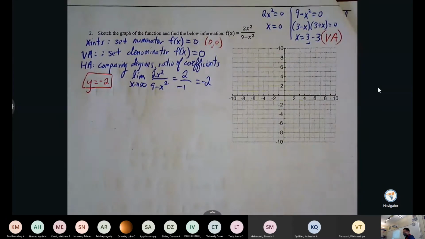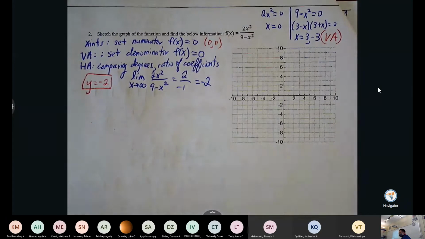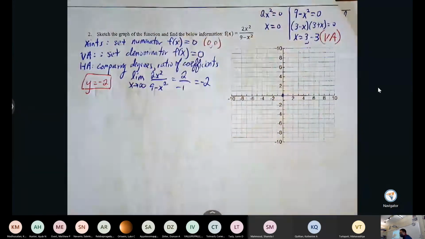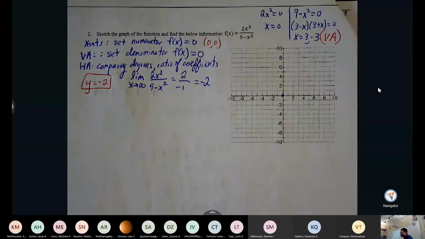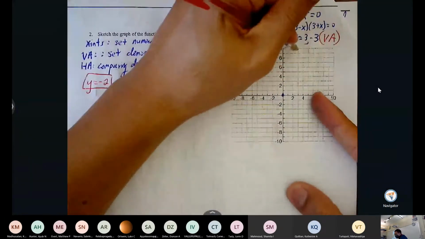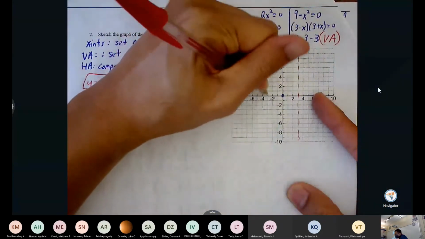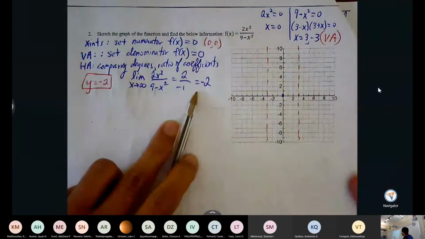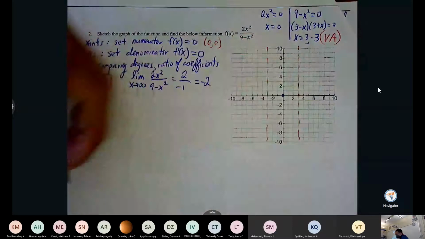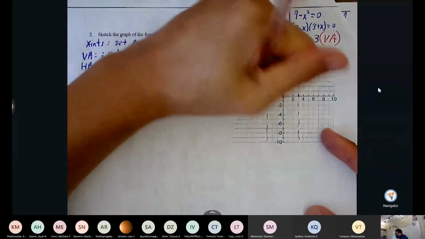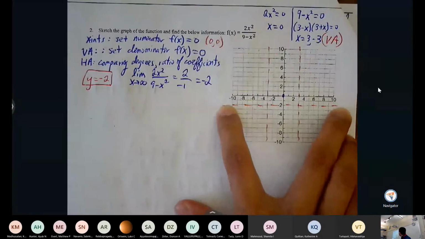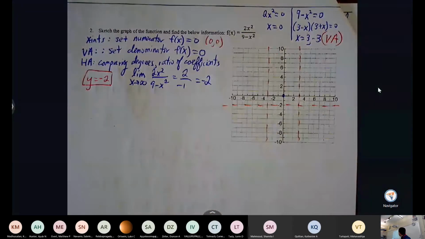All right, so we're going to put those pieces of information onto our graph. X-intercept, we know the graph's going to go through that point. Vertical asymptote, we know the graph will get close to these vertical lines without ever touching them. So dotted line here. And then horizontal asymptote at y equals -2, we know the graph is going to flatten out as it exits towards these lines, but it'll never touch these lines. Well, maybe in between, but not as we extend past the graph. All right, so that's all the information that we need from the original function.